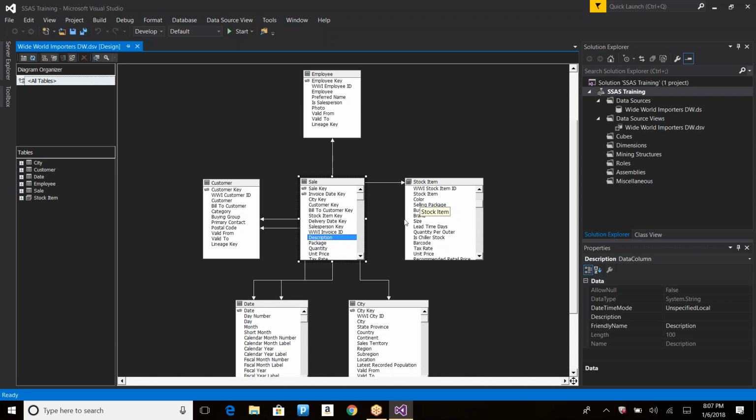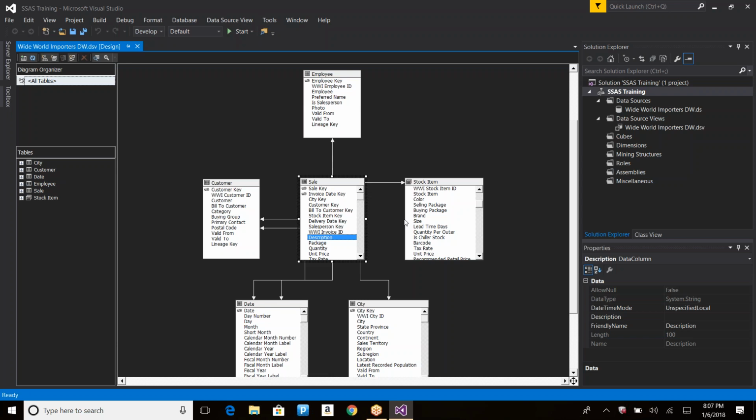Okay. So we have a star schema here. We also discussed the star schema and snowflake schemas in the last session, and we have a star schema to work with here. First, let's set some requirement. What is the requirement for the cube design or cube development here, the SSAS cube project? Let's say the requirement is to see the sales by employee and by customer.